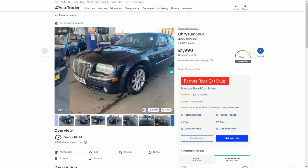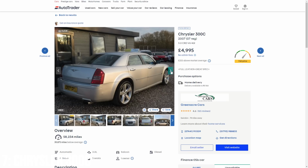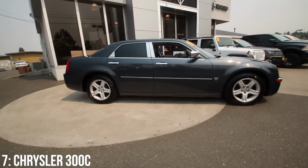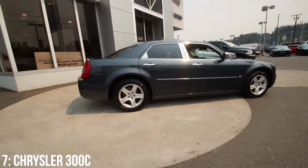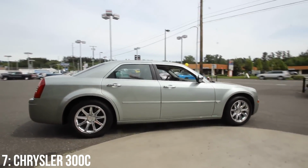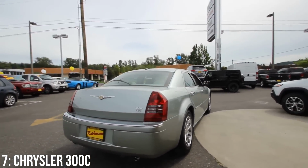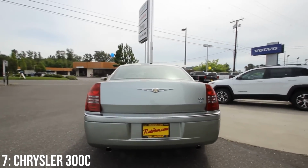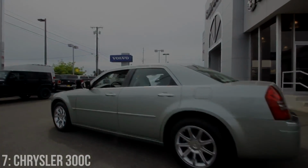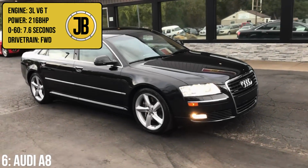You'll find these listed for around £2,000 at the bare minimum, and £5,000 will get you a 2007 example with around 60,000 miles on it. These are known to have a few issues with electricals and the front suspension setup, but generally they're an easy or cheap fix, benefiting from having that Mercedes power plant. In terms of that engine, early examples suffer from swirl port motor problems, but cost just £50 to repair. The gearbox appears to be a key pain point though, so do look for leaking oil or low speed rumbling on throttle.